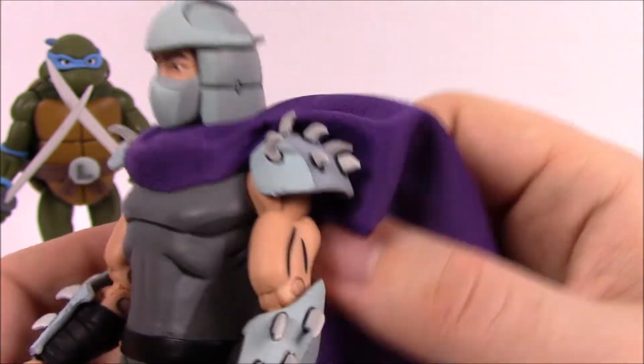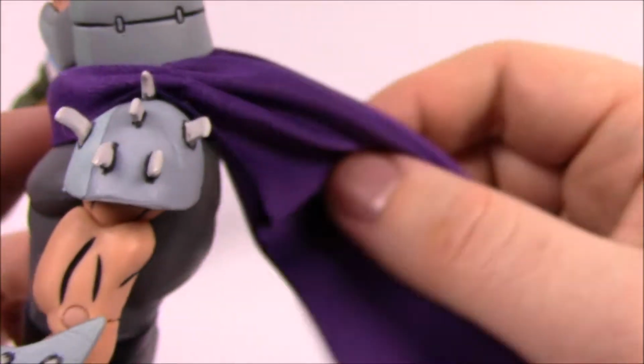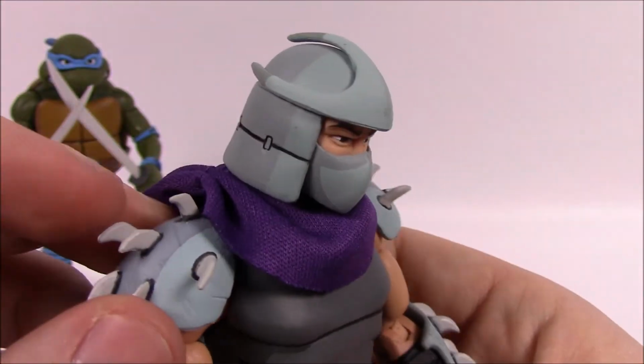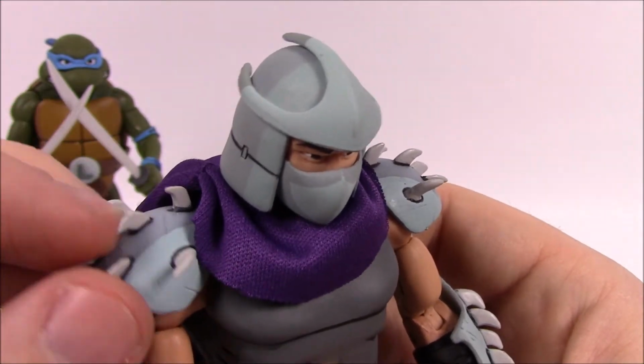From there we have the cape on, so it's just a nice fabric purple cape, just a soft, cheaper fabric that they usually put on figures like this. So I like how it's bundled up around his neck and then hanging down in the back there as well. Then we've got his armor, so you can see his shoulder pads here, they're kind of like soft rubbery pieces, so you don't have to worry about these too much.